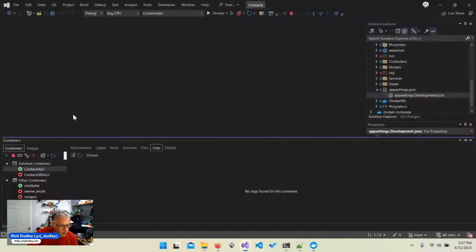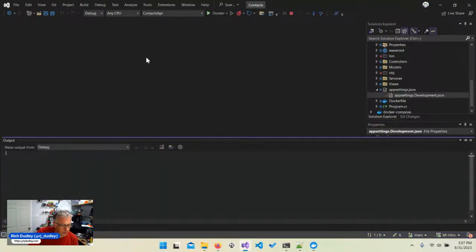Let's flip over here. We will start the web UI, run that in a Docker container, and things are coming along. Building, building, building. And here we go. The output.